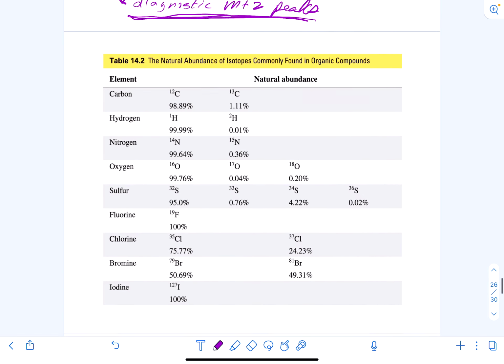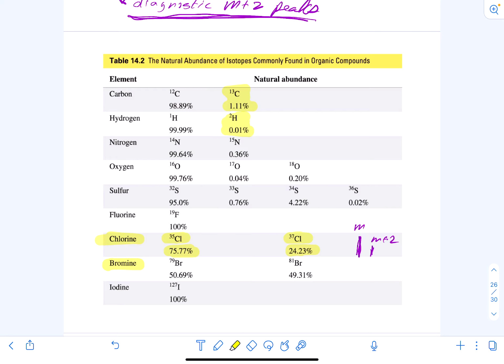You can tell where this will become most common. The reason we don't see much of an M+1 peak with carbon is that only about 1% of all carbon on Earth is the 13 isotope. We never see an M+1 corresponding to hydrogen because deuterium is almost never encountered in these compounds; 0.01% of all hydrogen is deuterium. The places where it becomes really important are bromine and chlorine. Chlorine-35 is about 75% of all chlorine, and chlorine-37 is about 24%. So when we look at a molecular ion, we'll see M, and then 2 mass units later, in about a 3-to-1 ratio, we'll see an M+2 peak.